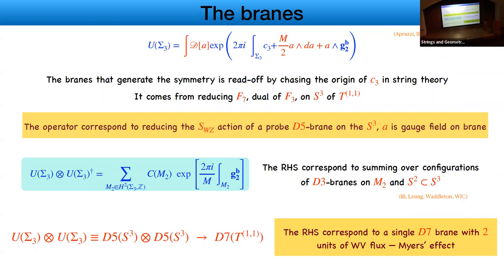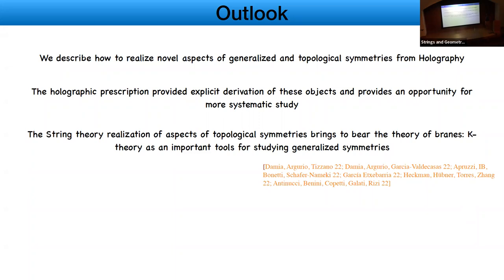Okay, so in this talk, we talk about some aspects of generalized symmetries in holography. How do we realize these symmetries? How do we build them? But the upshot, the key thing here is that there are two interesting things that we observe. One, if I give you some low energy supergravity theory, you can reconstruct the non-invertible symmetries. And then if you go into string theory or M theory, you can realize those objects also as D-branes.